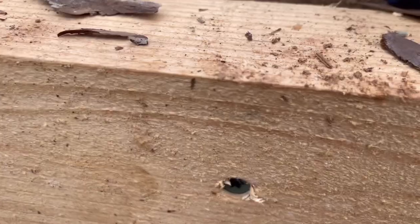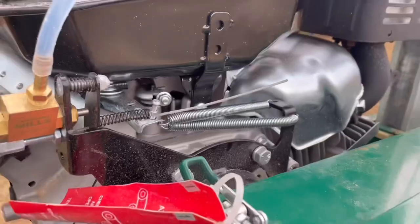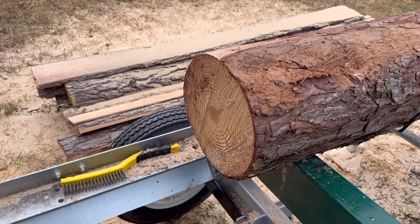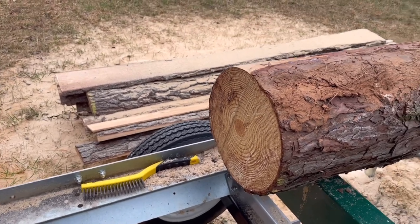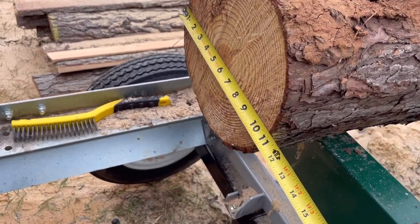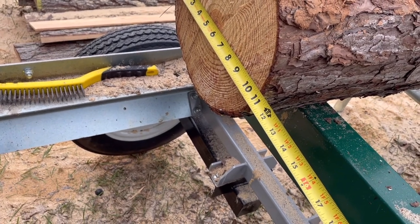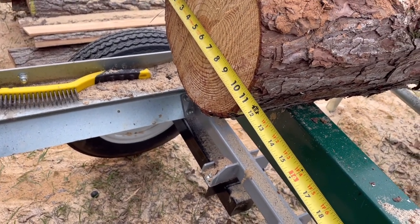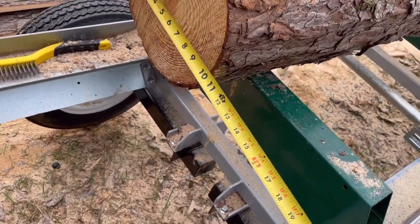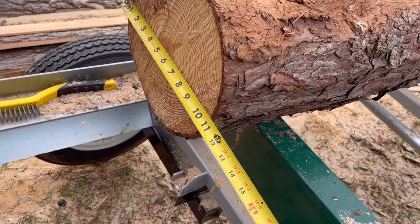All right, we got screws there. We got springs here. We got a log here. So what I've been trying to do is measure using the multiply by 7, divide by 10 rule, where you take the small end of your log and multiply it by 7. We'll just call it 10, so that's 70, divide by 10, which is 7. So on a 10-inch log, you should be able to get about a 7-inch cant.